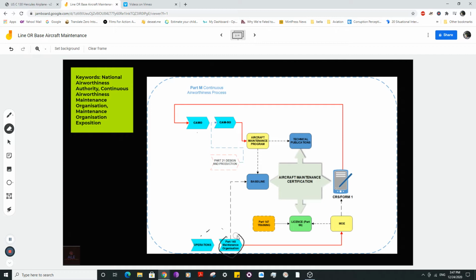For the purpose of this video, you're going to focus on what is relevant to base and line maintenance. The reason I'm putting this here is to help you understand that there is a maintenance program in place, and we should follow certain basic rules and local procedures of the maintenance organization to determine the best way to go, especially in a line maintenance environment. For base maintenance, there is already something in place: processes, procedures, schedules, planning, and so on, which is this bit here.